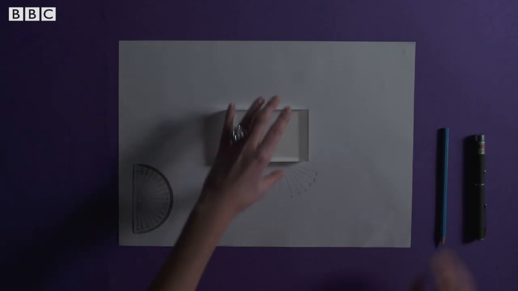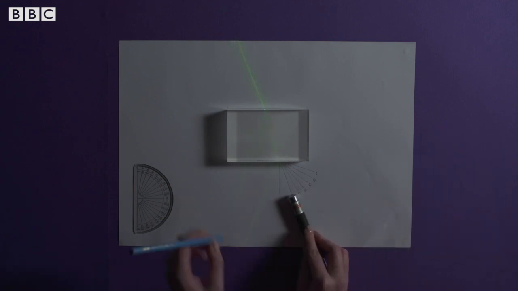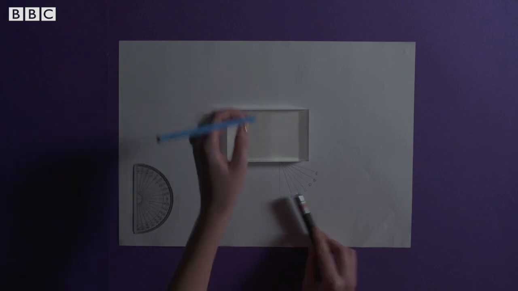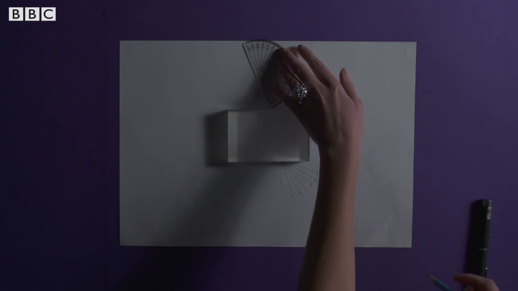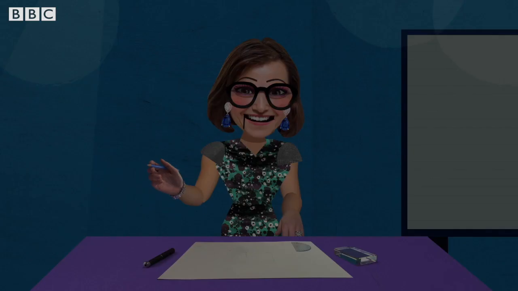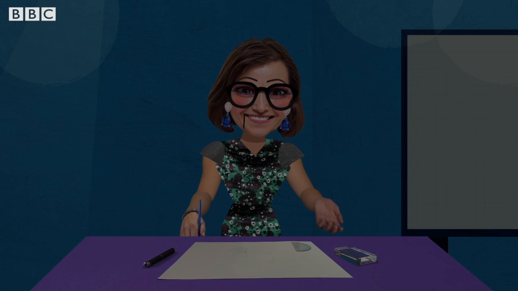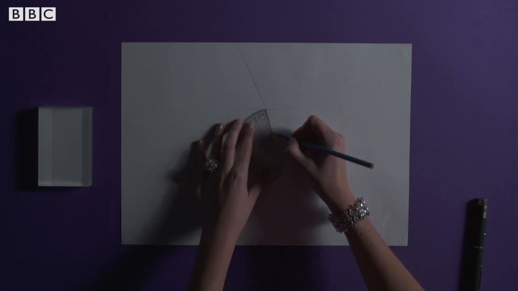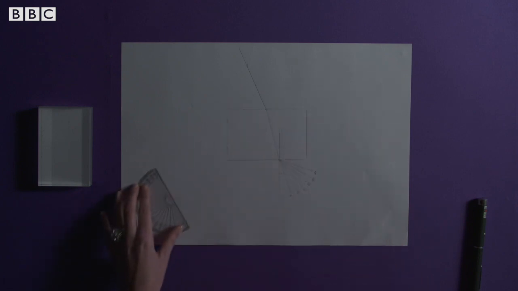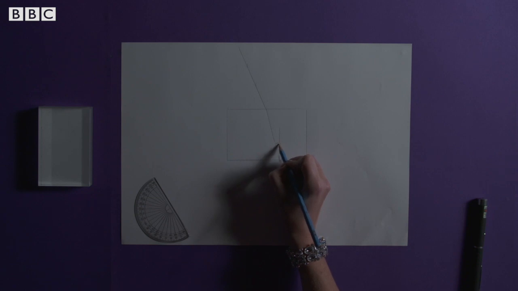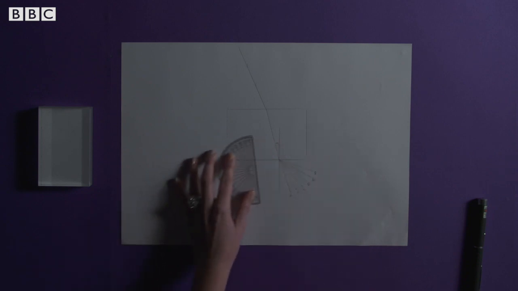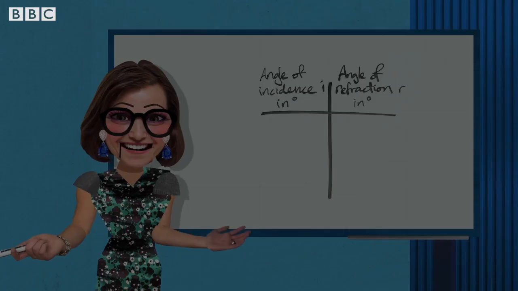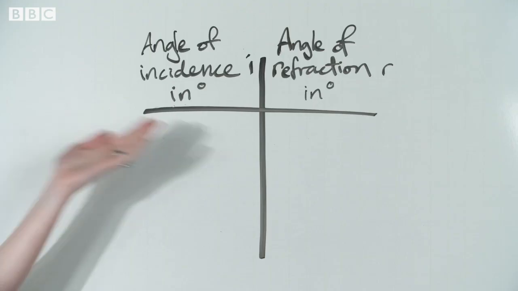After replacing the block on the outline, we shine a ray of light along the line marked 20 degrees and use pencil crosses to mark the direction of the emergent ray. We draw it in on the diagram and label it A. After removing the block once more, we can join the incidence and emergent ray together with the line corresponding to the refracted ray. Mark in the angle of refraction R between it and the normal. Finally, we measure the angle of refraction R with the protractor and record both it and the angle of incidence I in the results table.